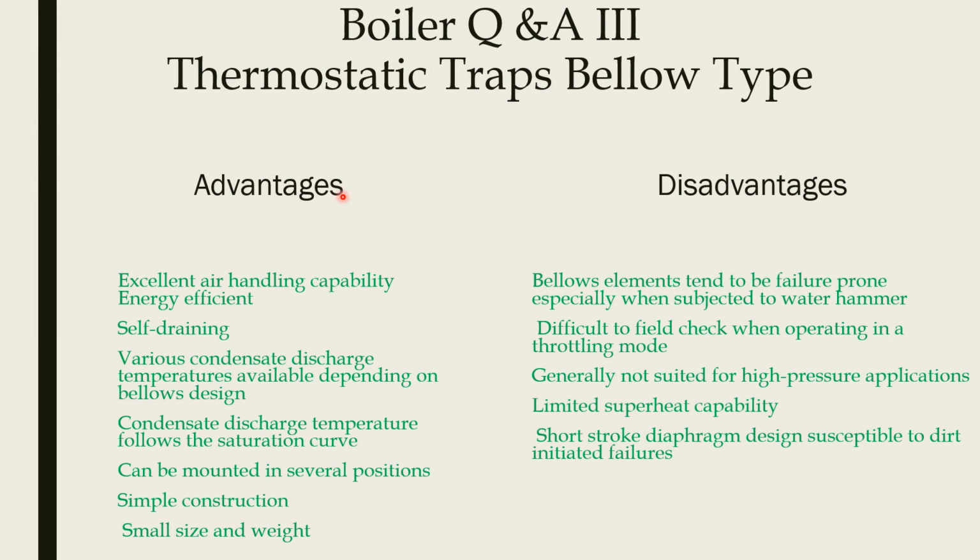Now we can see the advantages and disadvantages of the thermostatic bellow type trap. It has excellent air handling capability and is energy efficient. It has self-draining capacity. Various condensate discharge temperatures are available depending on the bellow design, based on single or multiple corrugated type. Condensate discharge temperature follows the saturation curve, unlike the bimetallic type.